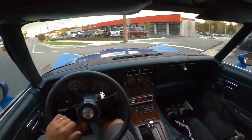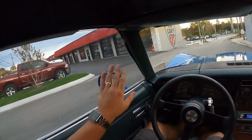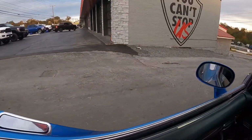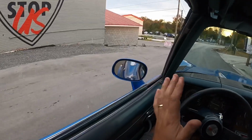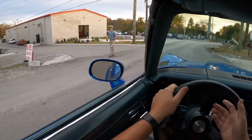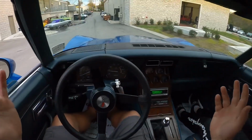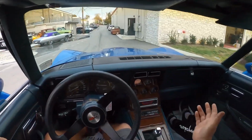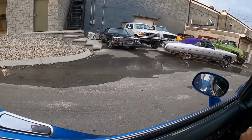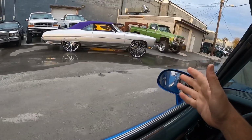And we'll get turned around here. Guys, this is Brian's Motorsports. I know I've been down here before. I'm going to roll down my window again. Through my videos, but I have to shout them out. They do so much work for me. I bring down all my personal cars, and he does interiors, lift kit, suspension, wheels, tires, new old school cars, everything. I mean, just full customization shop. You could do whatever you want. You could go back factory. He's going to do it. As you can see, he's got that one sitting there, pretty much factory look. And then you got one that's fully customized right here.